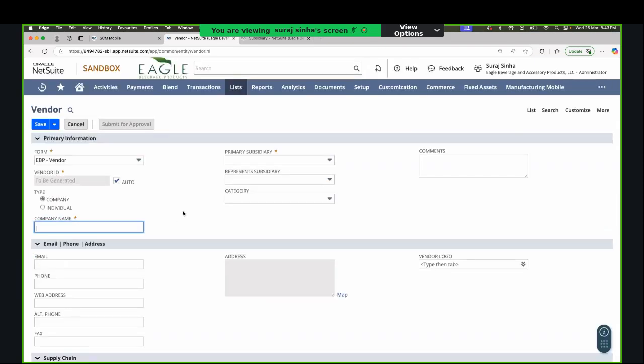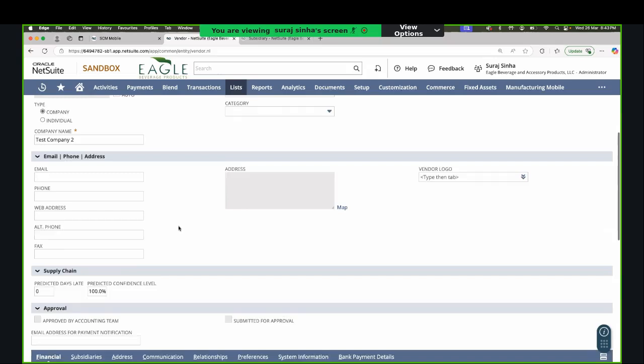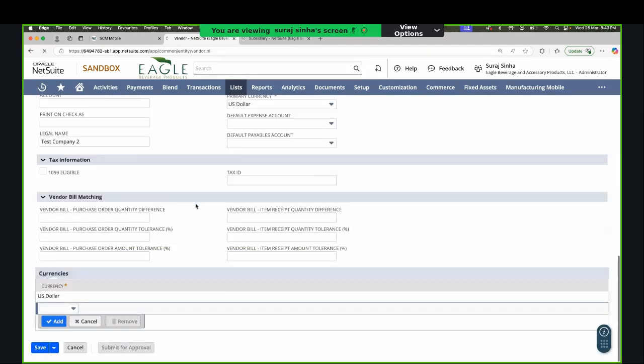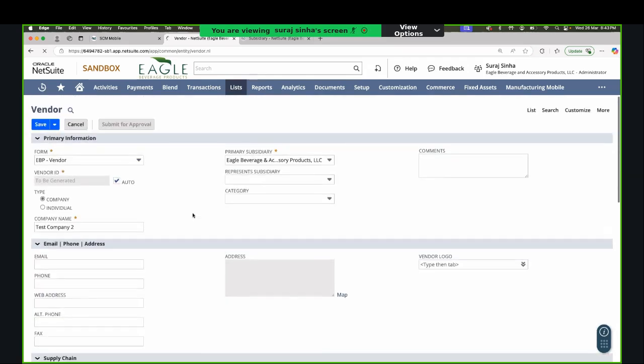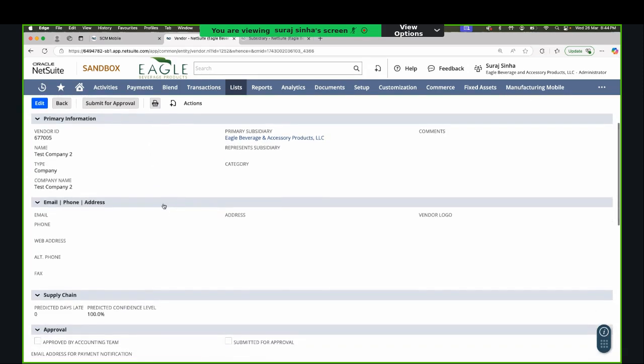New vendor. Just for example, I'm creating a test company 2, primary subsidiary as Eagle Beverage, and I will put minimal information and save. So once I save, let's say any user who is not from the accounting department has created the vendor.